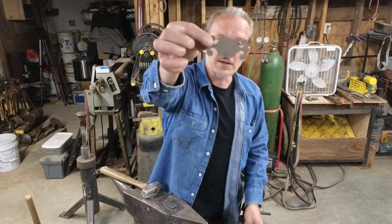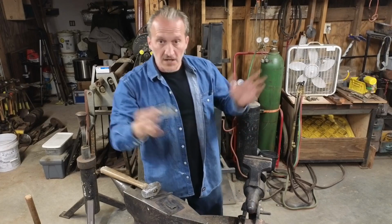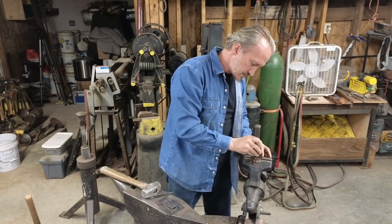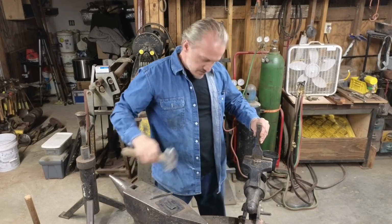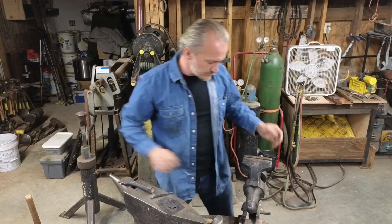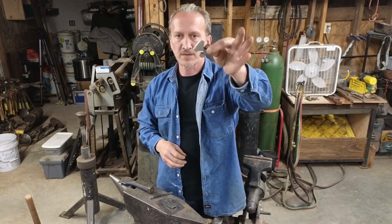There we have our hinge blank. So from here, it can be done the same way that you would do any other hinge. You can take it. I like to get them started like this. It's convenient. Smack them down into the vise. Gets them folded up nicely.